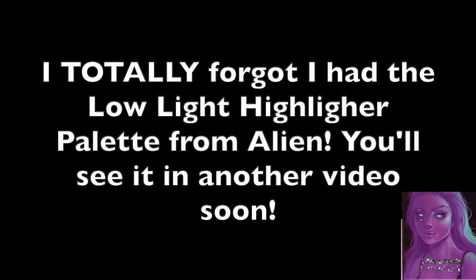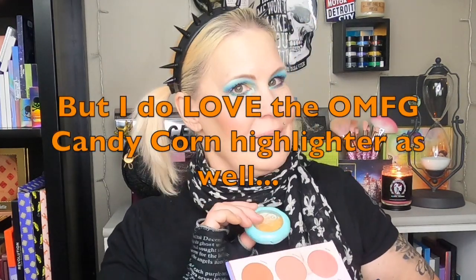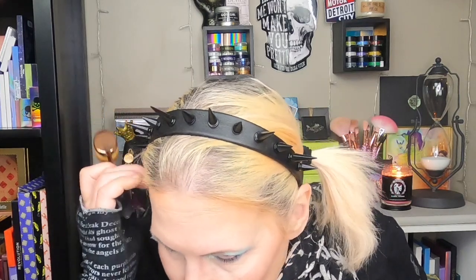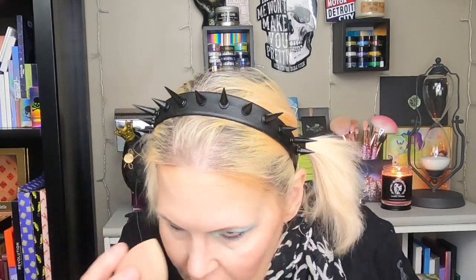I think I had the perfect highlighter. I don't want to go crazy with the highlighter either because there is a lot going on with these eyes. I want to do just a little bit of bronzer. It might look crazy. Don't worry, I'm going to blend it in. It's going to blend, and it's all up in my blonde hair. I really should have pushed my hair back a little bit better.